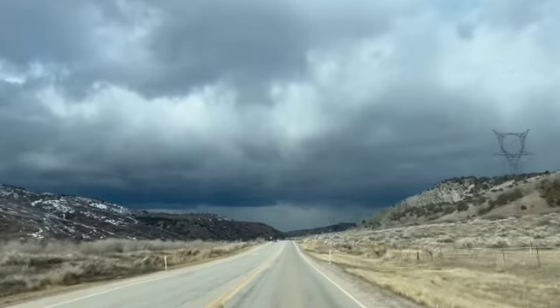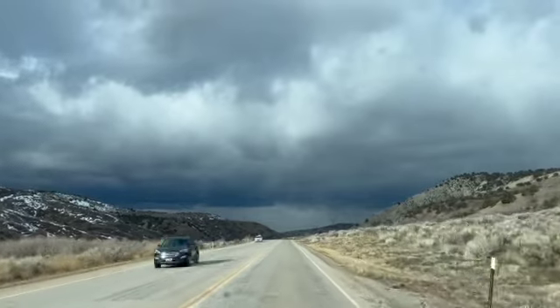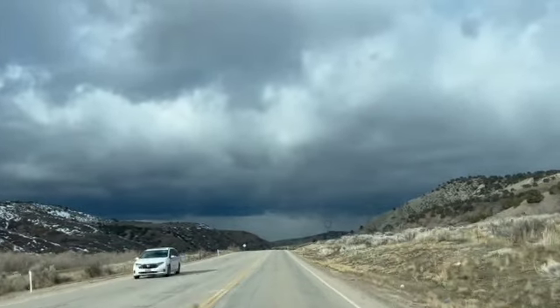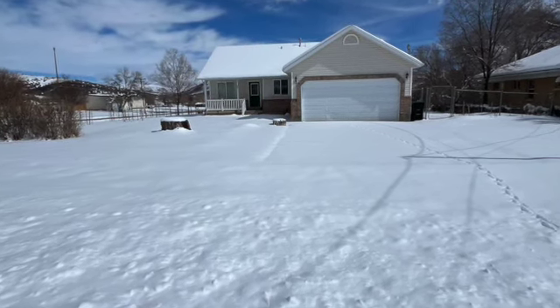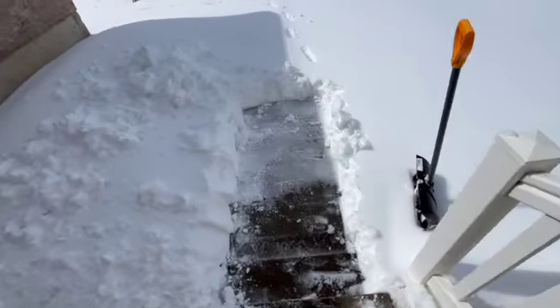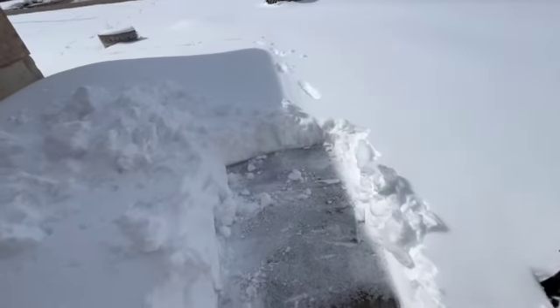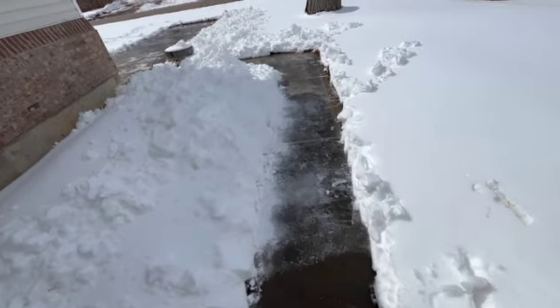But as I left town, I was driving into the belly of the beast — a big storm coming in. I wasn't sure how that was going to impact Salt Lake City as well as down here at the hobby farm. So this is the impact. Next trip down, I had a good 10 to 12 inches of snow, which definitely delays the start of spring planting season down here.